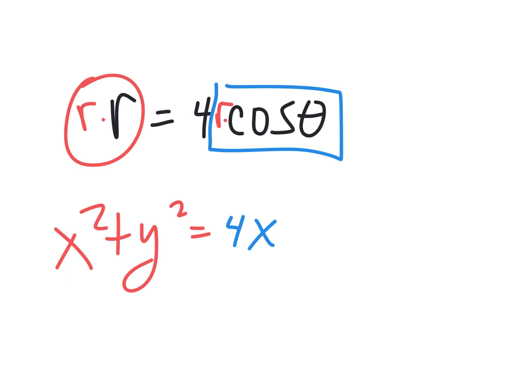When you multiply by r, you don't make it 4r. I could have put the r in front or at the end, but do you agree that the r could be in any of those spots? So you might as well put it right by the cosine, because r cosine theta is something we know. That's right off of our new memorized sheet. r cosine theta, that's x. So then I can replace that with x, and there you go.